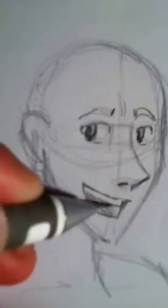Hope you can see everything. I know the resolution here is really bad. I'm doing some freckles. Sorry, my fingers look so big. Okay, so now we have that.